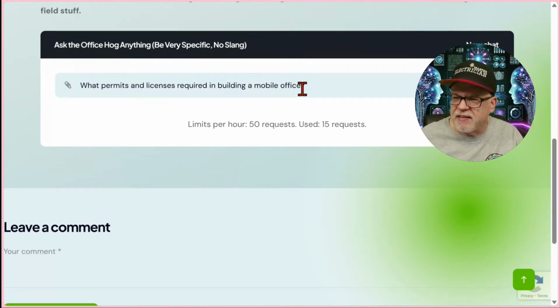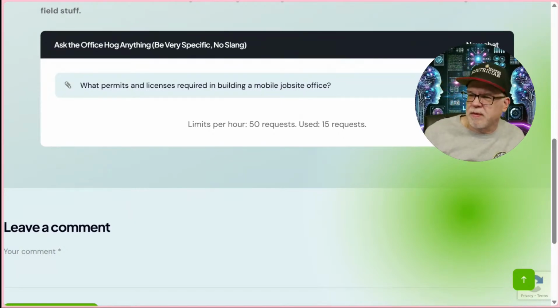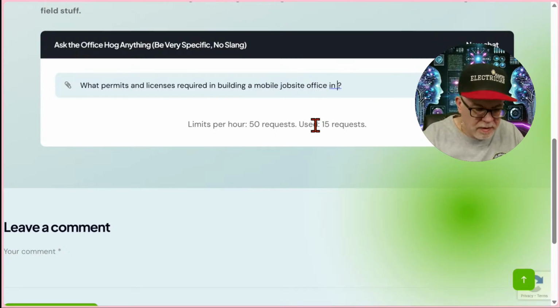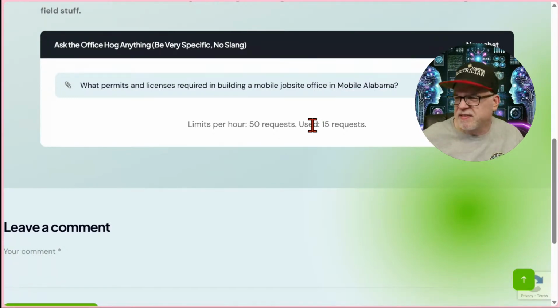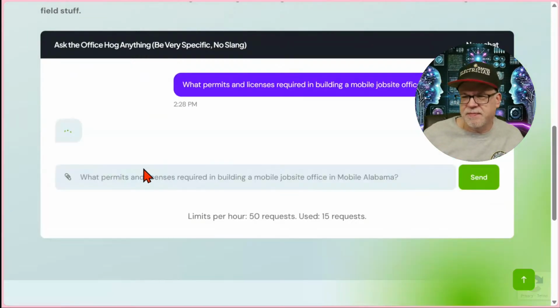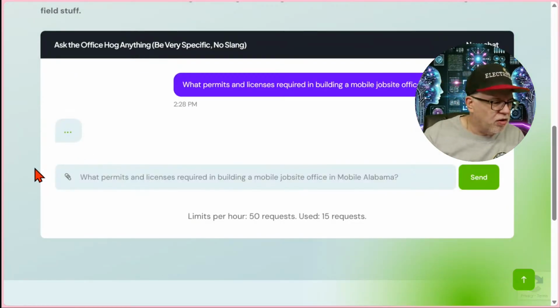I don't think this is a mobile job site office, in Mobile, Alabama. All right, so we'll ask the Office Hog.